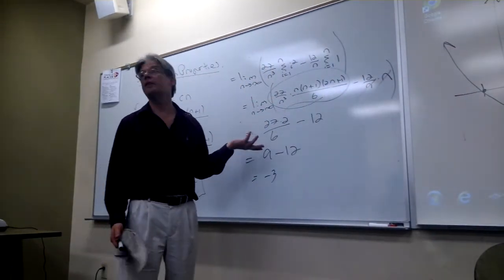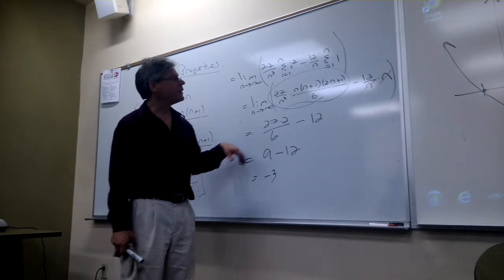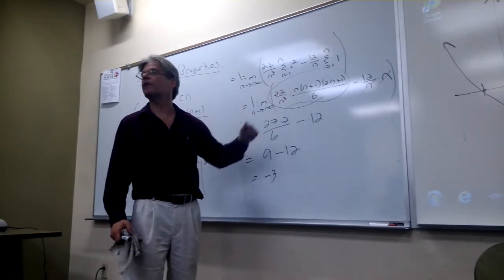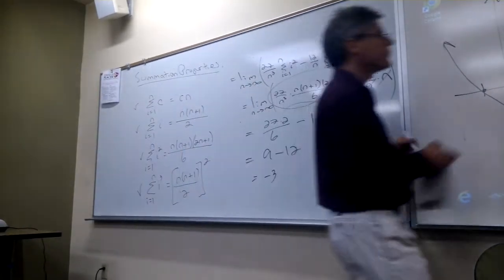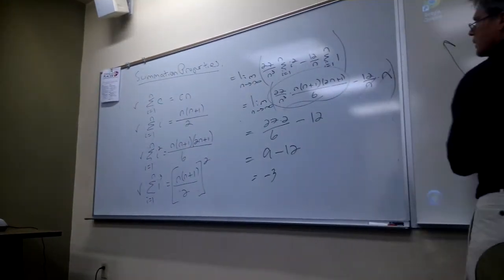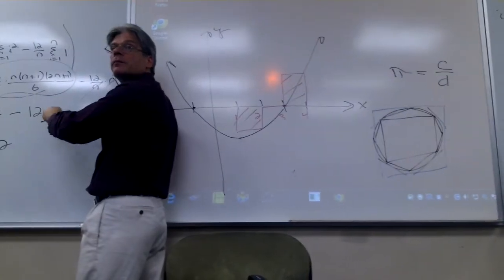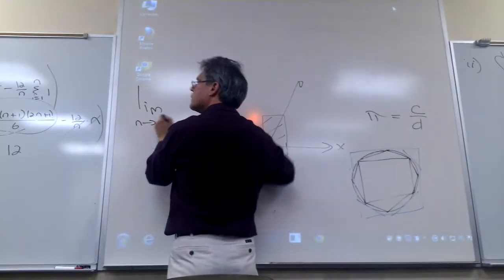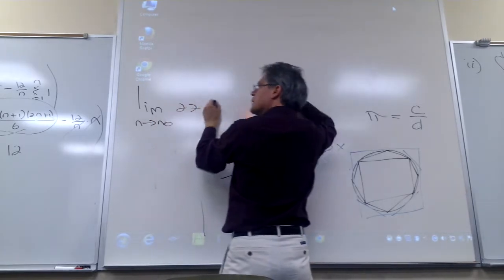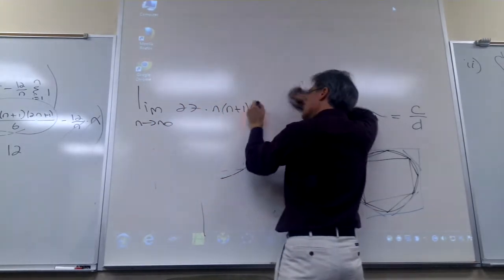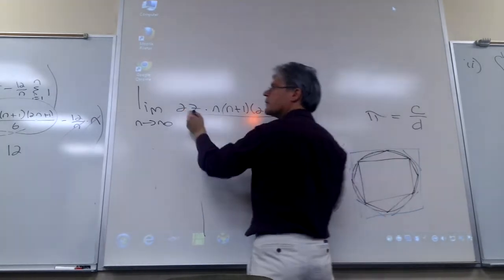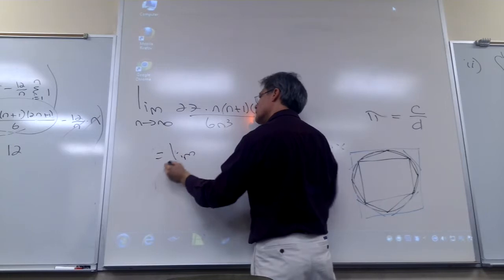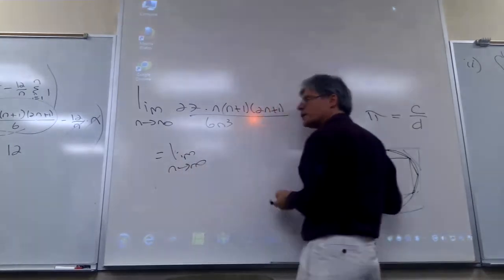I think it's a race. Since the numerator and denominator both increase without bound, I need to find exactly which one's ahead of which. And so if I were to come in, can I erase this? Can I just blow up the small picture right here? If I were merely taking the limit as n increases without bound of 27 times this times this, all over stuff, and I were to take the time and multiply this garbage out, I get this.